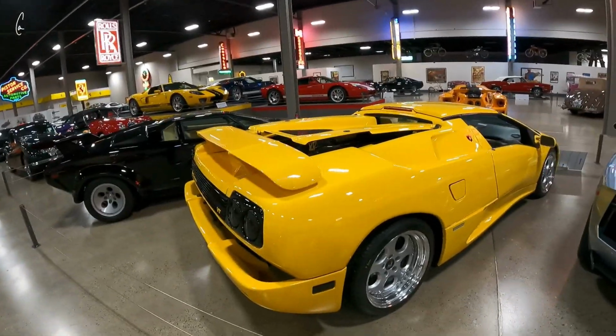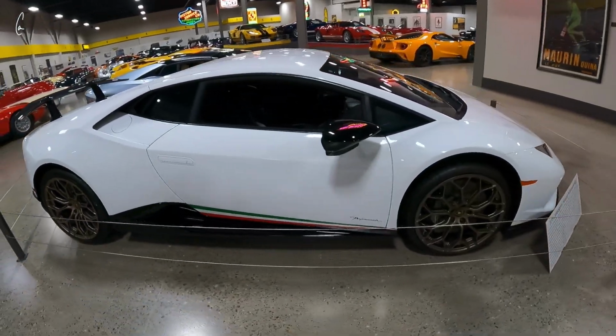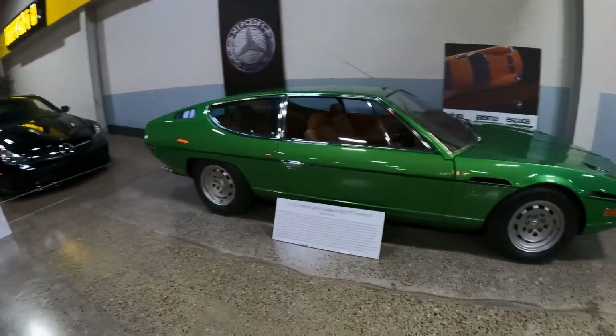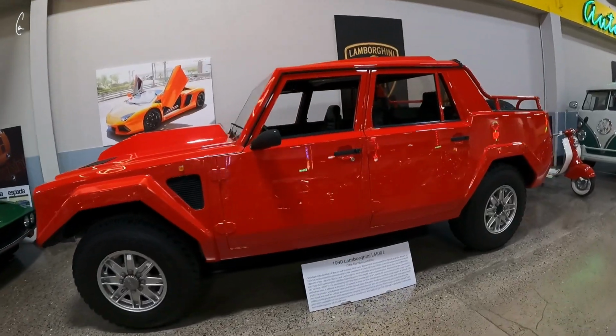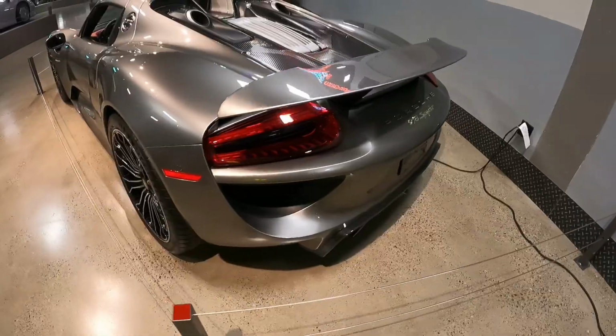So we're back in this building now. I'm just gonna take more videos of a lot of these cars because they're so freaking cool, and I don't remember what I've already seen and what I haven't seen. So I'm just gonna take a bunch of videos. It's like Rob Dom's Diablo. The Rambo Lambo. Oh, it says it on the sign too. The story about how those came to be.